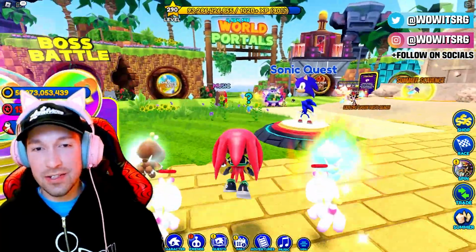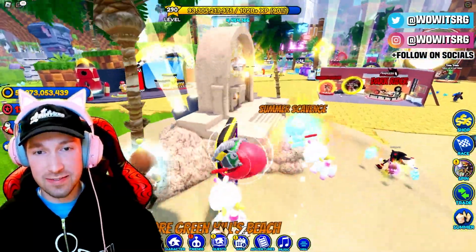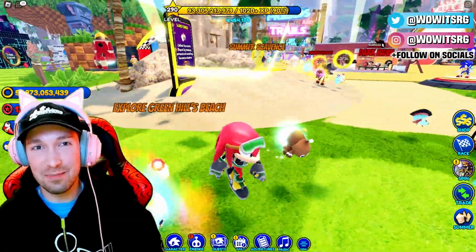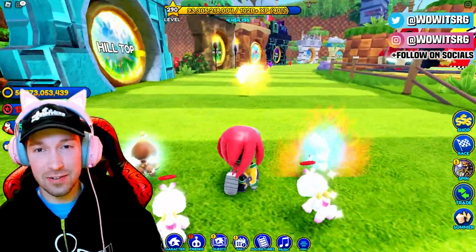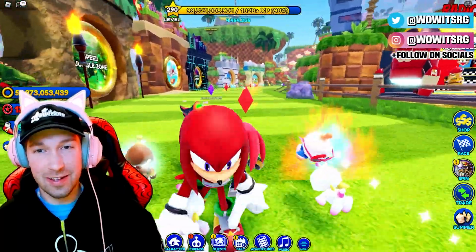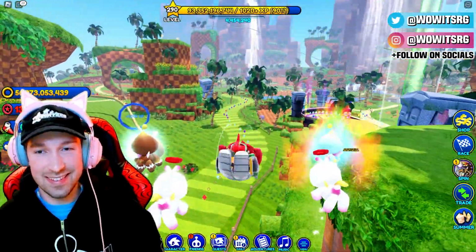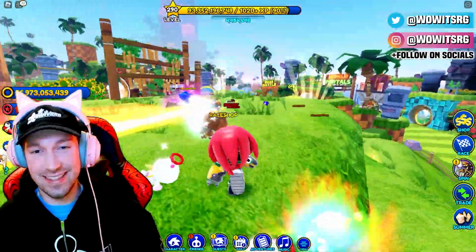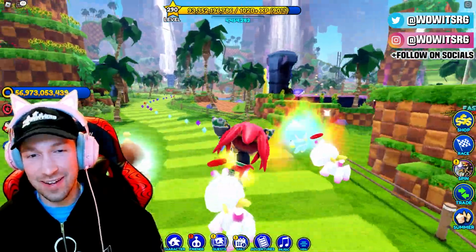You can just grab the sunstones by running around Green Hill, but you also have these chunks of sunstone that you can break, and I think that gives you a few more. Maybe it doesn't actually, it only gives you 4, and running through a trail of them gives you 15. Okay, so I think the best way to go is going to be auto run.